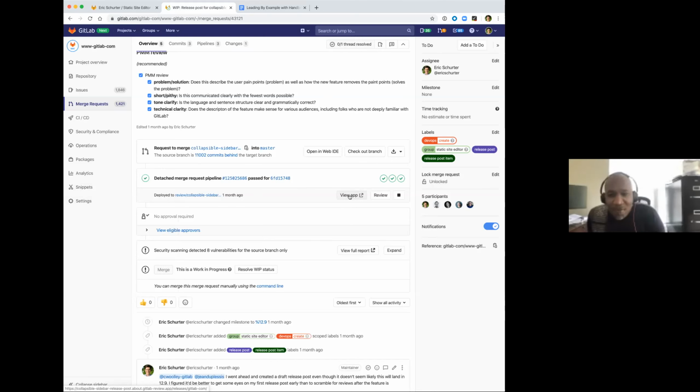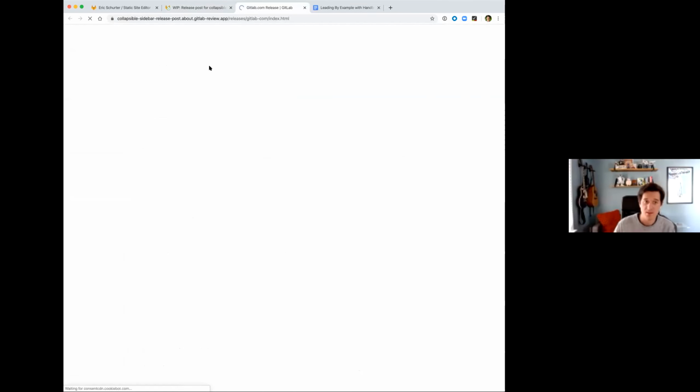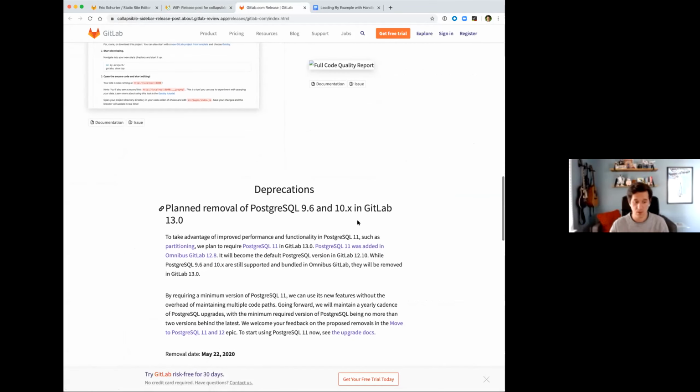But once you get the merge request through the pipeline, you can click View App, and that will spin up a site that's a preview of your changes that's not live. It's like a containerized environment, and then you can go in and confirm your changes before you merge.